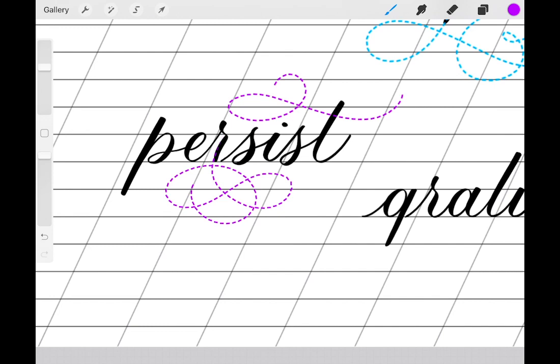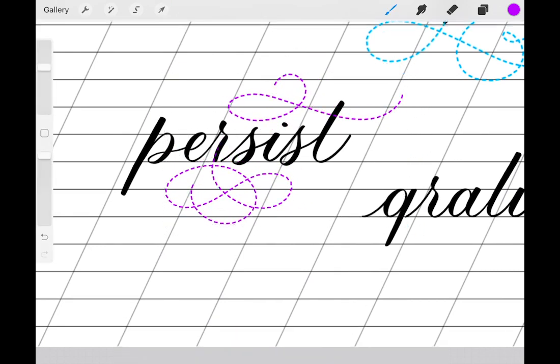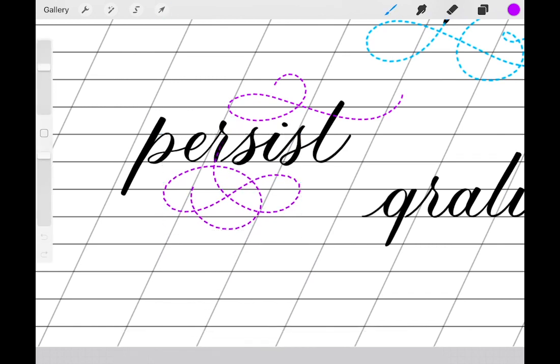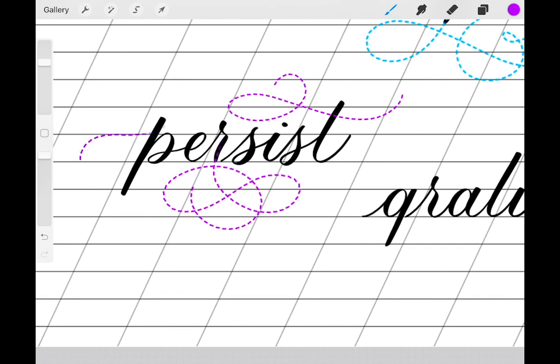Whoops, I added that on the same layer as the T crossbar, so now they're not moving independently from each other. It's always easiest if you just add it on a new layer. I can make that one bigger. And then finally, let's just add an entrance, maybe a simple one here. Okay, and then you would go over this on a new layer and trace over it seamlessly with your lettering brush so that you have the flourished word by itself.